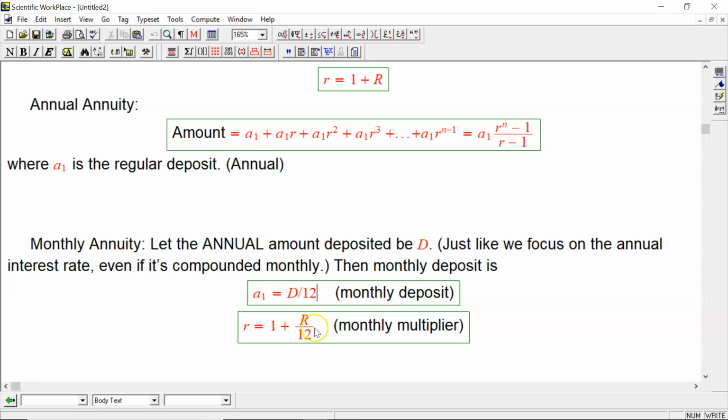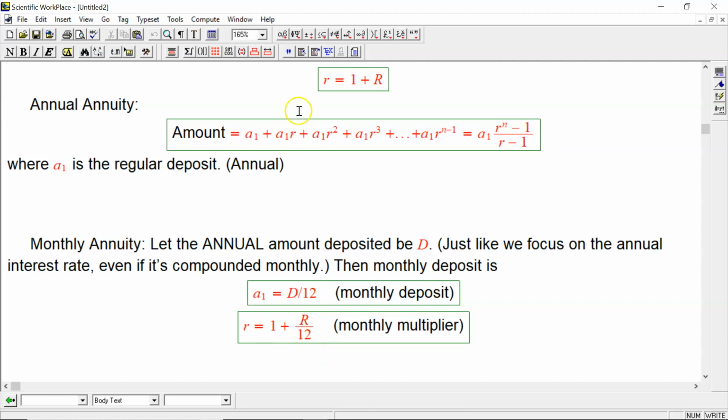Now, of course, the other thing that we already know from compound interest is that when they set their magic multiplier gun to some number a little bit bigger than 1, they take that annual interest rate, a big R is still the annual interest rate, they divide that by 12 to get the monthly interest, and then it's 1 plus that. So 12 is going to come in those two places.